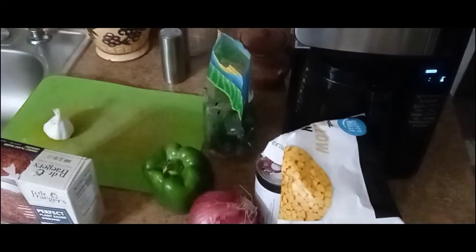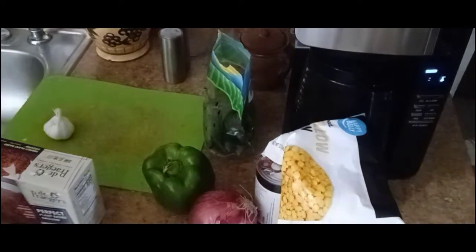So without any further ado, let's start with our casserole. Okay, so we're gonna start getting our stuff ready to prep our chili. I'm gonna make basically a chili base to layer the tortillas with.